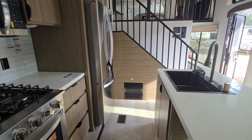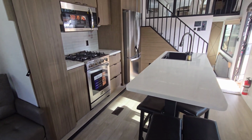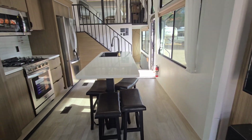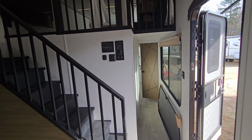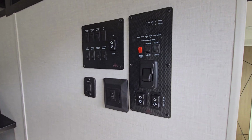And I really like how they did a separation, but it's not completely separate. You have your living space combined with your kitchen area. No one's feeling left out of the conversation or anything. It really flows well. And that'll get us to the front half here where we have our sleeping quarters and everything else. All of our controls are going to be right in the front.